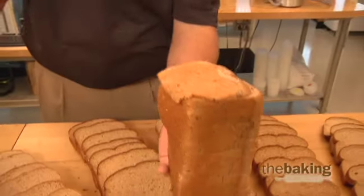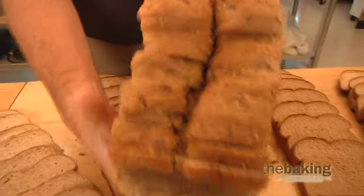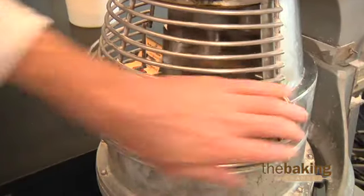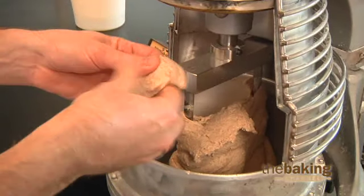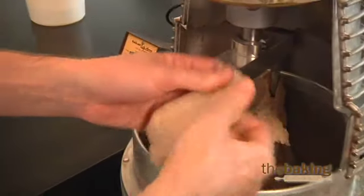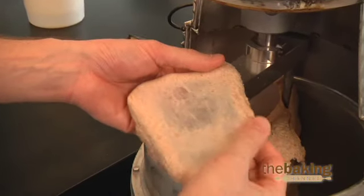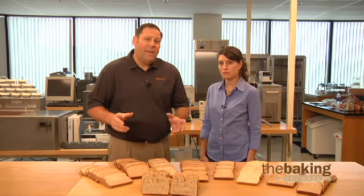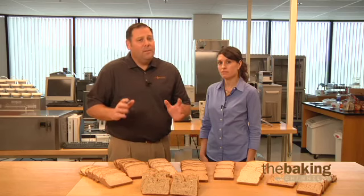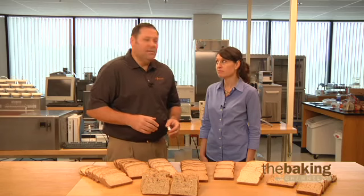You can see the collapsing experienced in this loaf in the center of the loaf. Proper dough development is key to overcoming some of these issues. It may sound counterintuitive, but whole and multi-grain doughs are not typically mixed as long or developed as well as some standard white doughs. These whole and multi-grain doughs are not as fluid as white doughs, tempting the baker to add mix time or water, but that's really only going to contribute to the collapsing issues that are typically seen in these bread products.